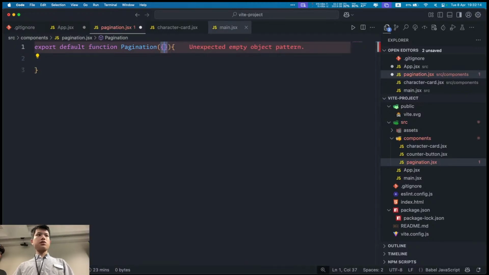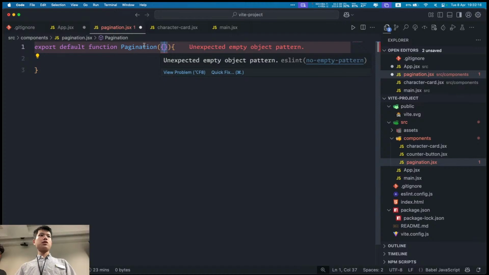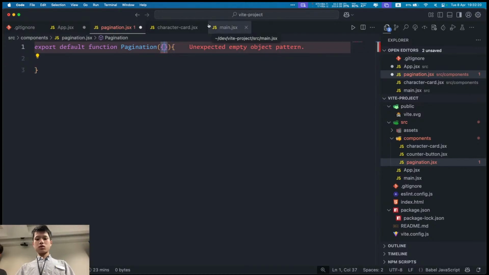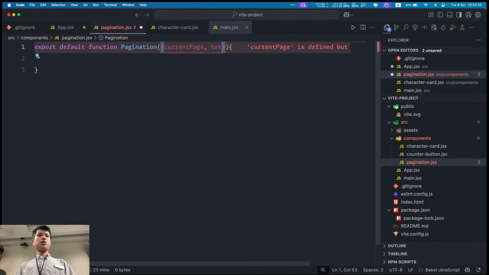So for this component, I will need to have the current page and the total page and the on-page change, which is a function that tells you.